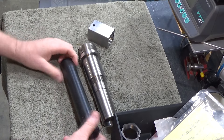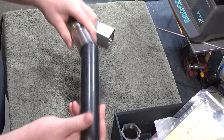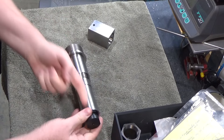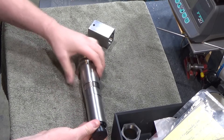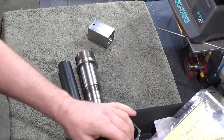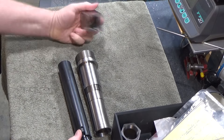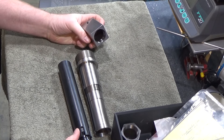Continuing with the spindle project, we finished the first part which was the needle alignment piece that fits down the center of the spindle. That guides needles all the way through the spindle out to a collection box that I'll ultimately make. There also needs to be made a piece that fits on the end of the spindle that's going to spring-load and adapt to a 5C collet holder, but I'm waiting on that until I finish this part.